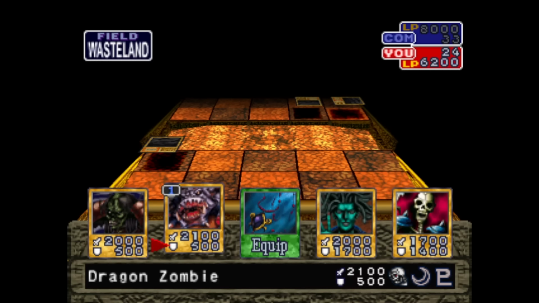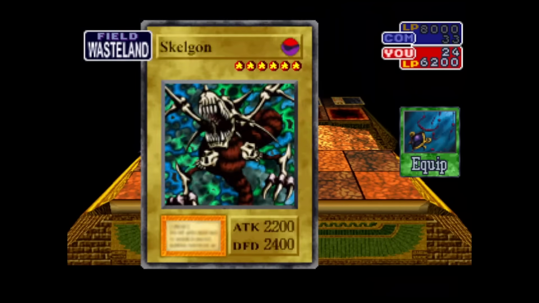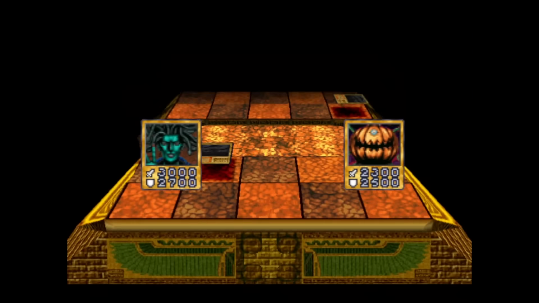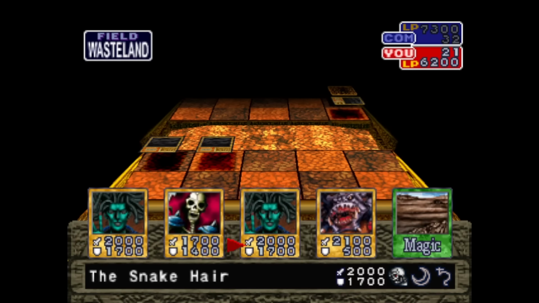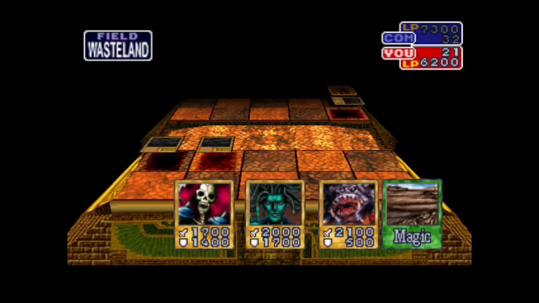Black Pendant, which you just saw on screen there, is compatible with the Snake Hair and Pumpking the King of Ghosts. Wish I remembered that before I started fusing. Beast Fangs is compatible with every monster in our deck, except for Armored Zombie. As for Malevolent Nuzzler, that's only going to work on Pumpking, Skelgon, and Armored Zombie. With all those combinations, how can I not get tripped up?